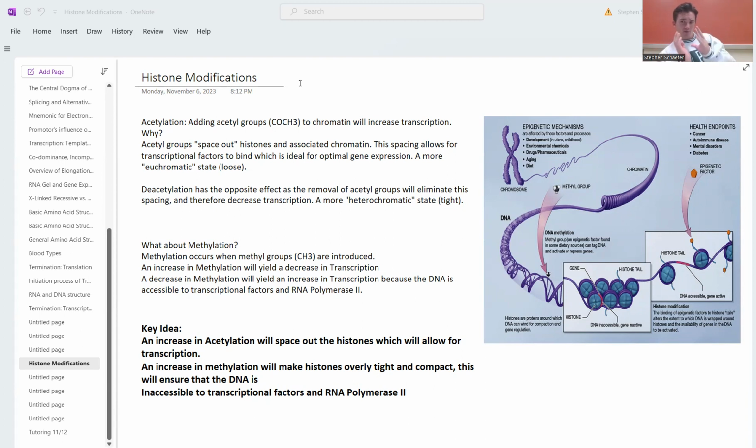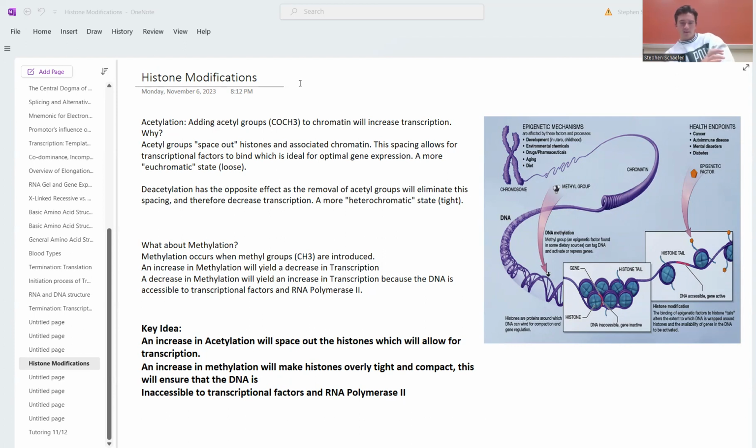And what happens when we have those transcriptional factors, such as TF2D? Those transcriptional factors are going to promote the attraction to RNA polymerase. So this RNA polymerase is going to come in, it's going to be attracted to the transcriptional factors, and bang, it's going to start producing that mRNA segment in that 5' to 3' directionality, right? So methyl groups are making things tighter. And if you're decreasing the level of methylation, we're making things looser. So it's kind of the antithesis to acetylation.